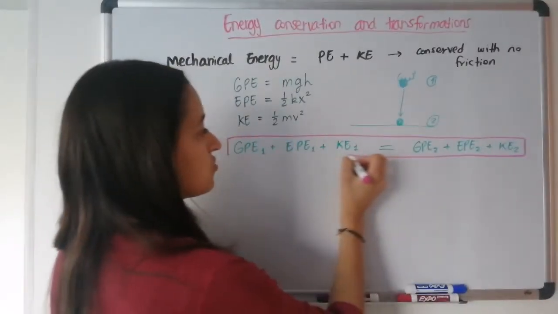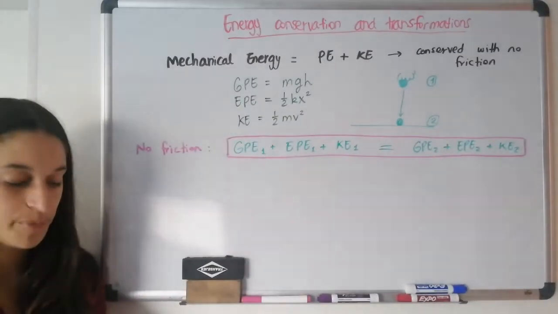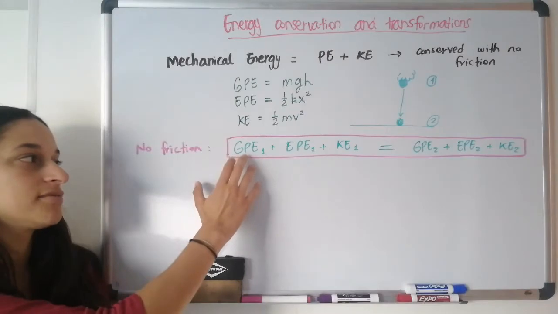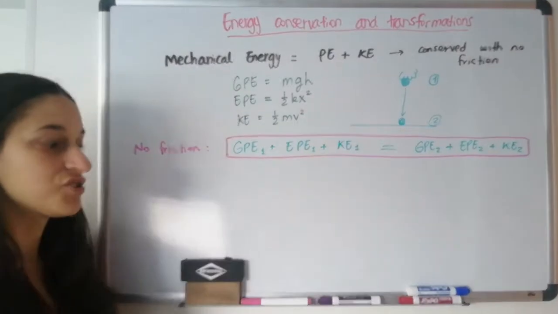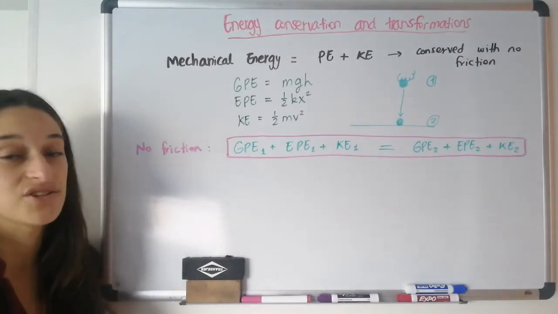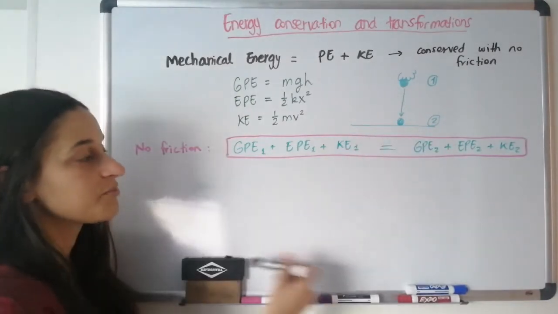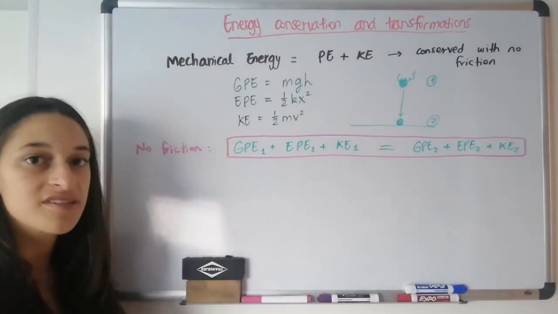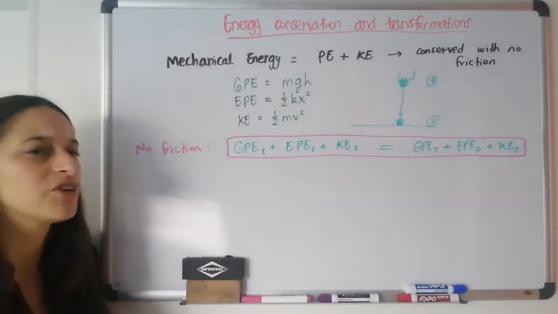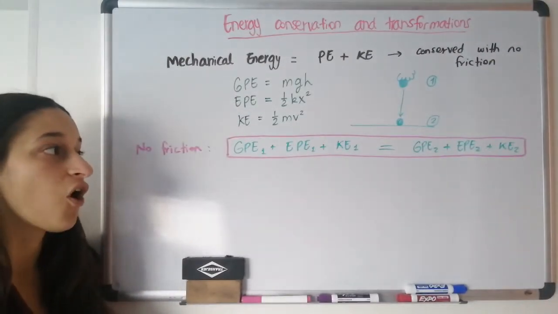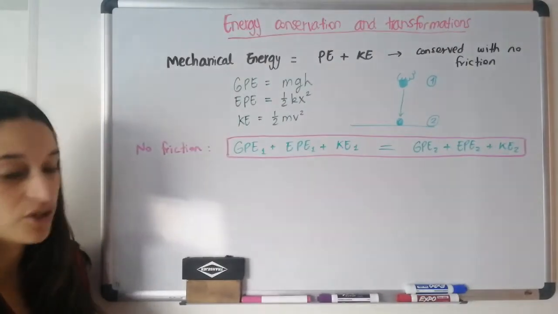And we're going to do an example of this in a second. What we're going to have in specific examples is that there is not always GPE and EPE and KE in each of the before and after situations. So some of these things will cancel out. Our equations will never have these six terms. They will maybe have one on this side and one on this side, or two on this side and one on that side. Any combination, but it's very uncommon to find an example where there are all of the terms. So you just have to choose what's not zero to make your equation.